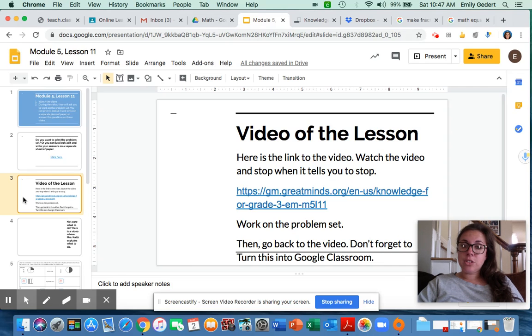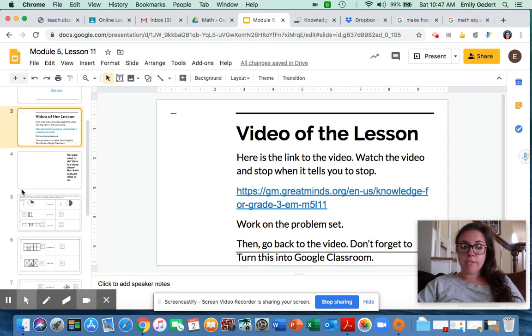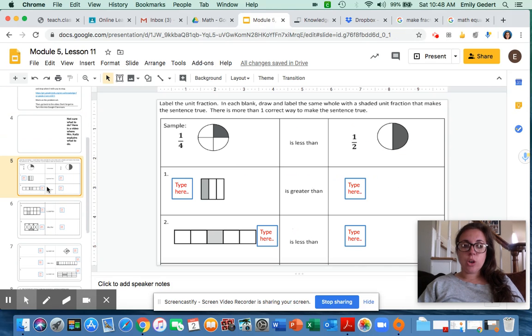Again, you don't have to do the problem set on here. You can go to slide 2 and click the link and you can see the problem set if it's better for you to write it down or to print it off, whatever is best for you. So if you're going to answer the questions on the Chromebook, I'm going to show you how to do that now.